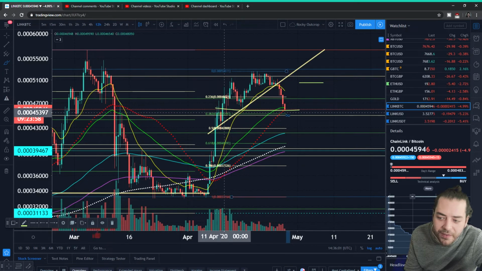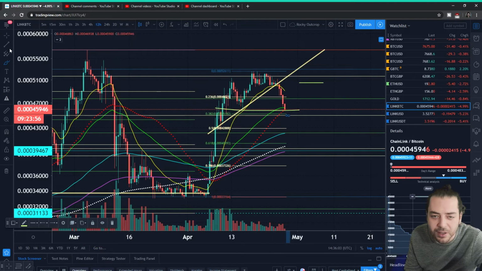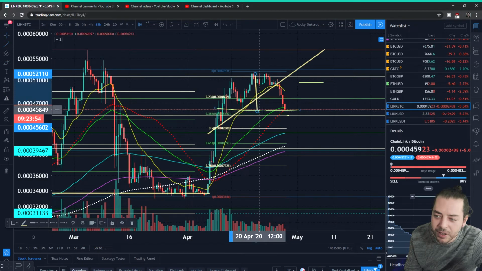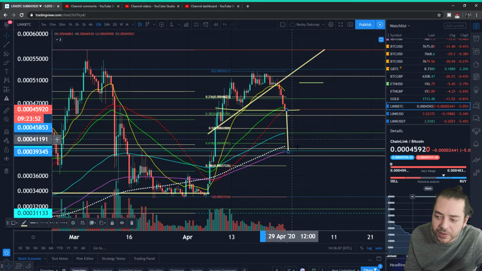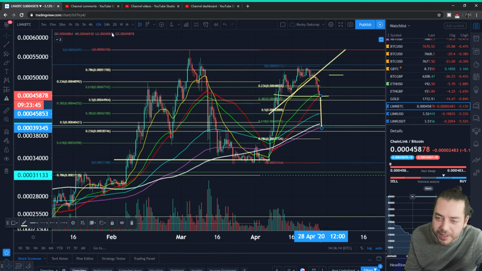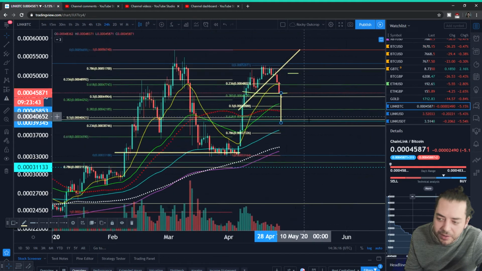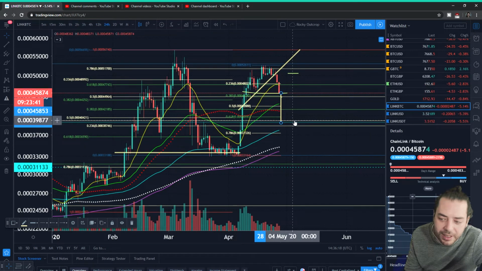But this haphazard drawn in line that I've got here could be considered a sort of neckline off the back of this thing. You could sort of look towards that, and you could say that we would come down and revisit the 200 simple on the daily time frame again here, or the 12-hour, whatever, down here. Sorry, on the 12-hour, but on the daily time frame, come down and visit these key areas that we had drawn in.